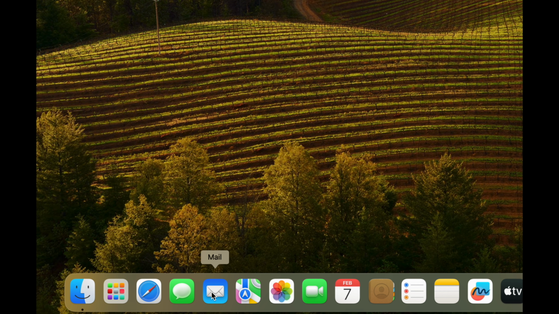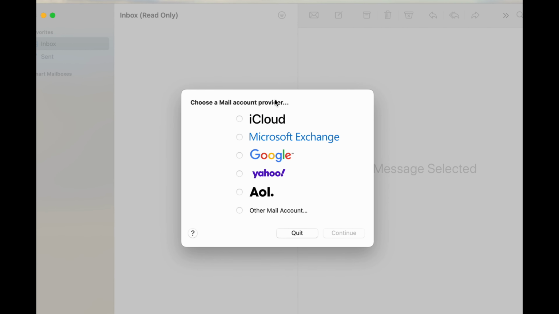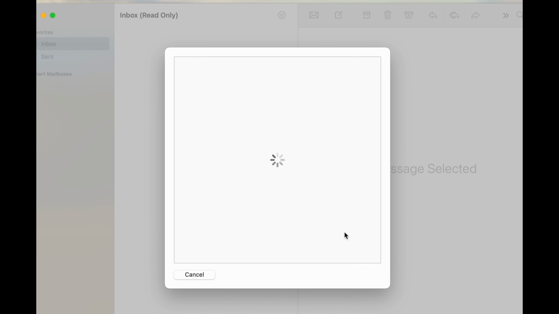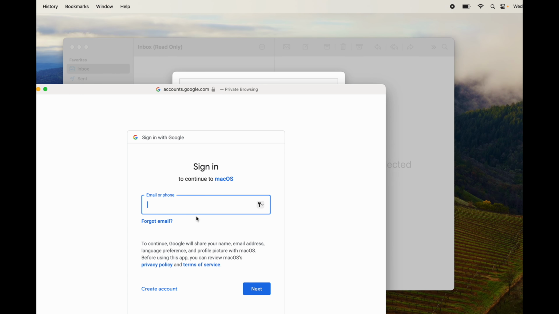But if you like to keep something in an app, you guys could set this up. Setting it up is really easy. All you guys have to do is click on it. And then from here, it's going to ask you right away, what do you want to import? So it could be our Google account. Going to continue. Then just type in your password, all your information, and there you go.